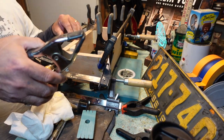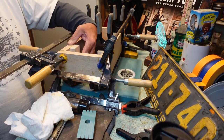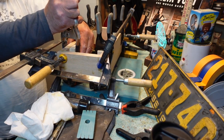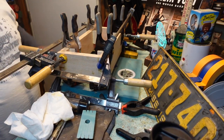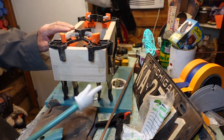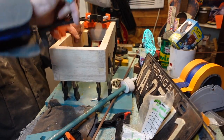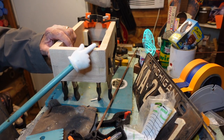All right, little trick here, these spring clamps, if you get everything lined up and you don't want your stuff to drift, just bottom this part out on the two tops of wood, and it'll be level when you're done. So there we go, more glue drying. All right, look at that. You know what? Maybe I can get this clamp off of here. Ooh, that turned out slick. See, there's like a dovetail joint.